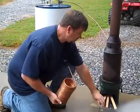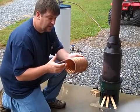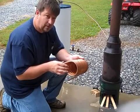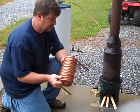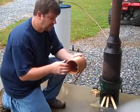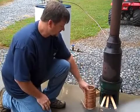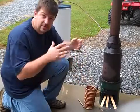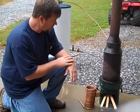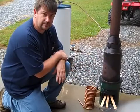So this is a do-it-yourself hot water on-demand heater that could supply you plenty of hot water in a grid down situation. So let's get her started. It's raining, it's starting to pick up a little bit, but I want to show you what you can do with some scraps, things that have been scavenged and things thrown away, but really focusing on what the little StoveTech stove can do for you.